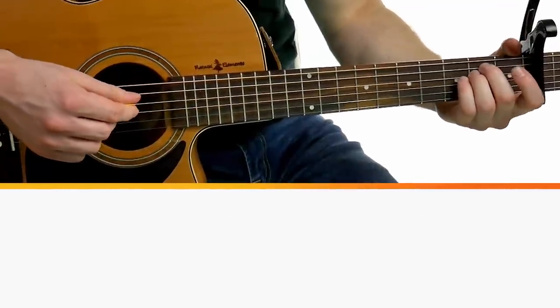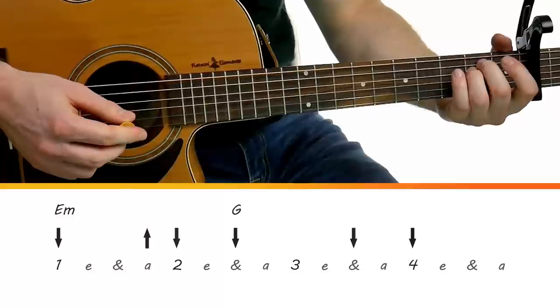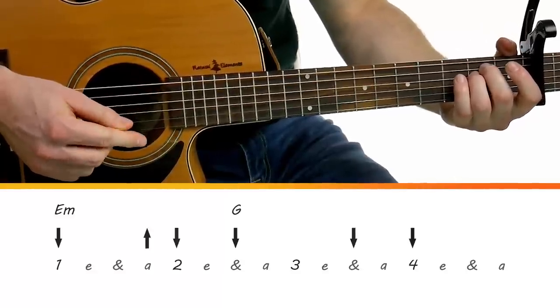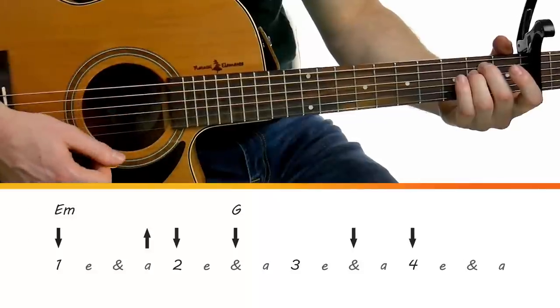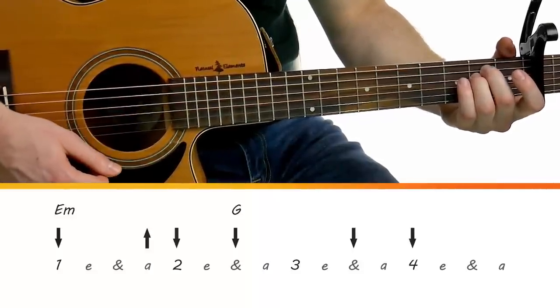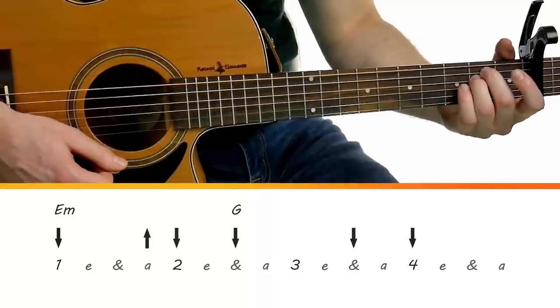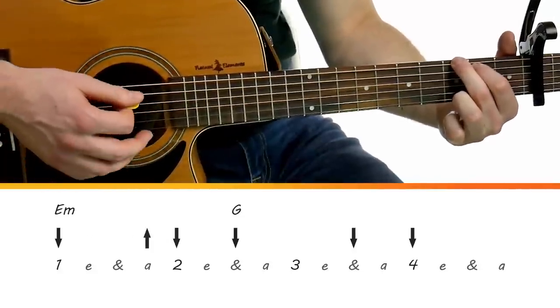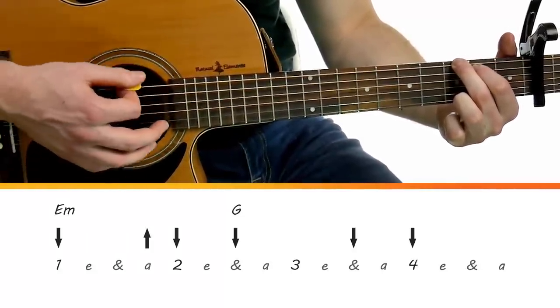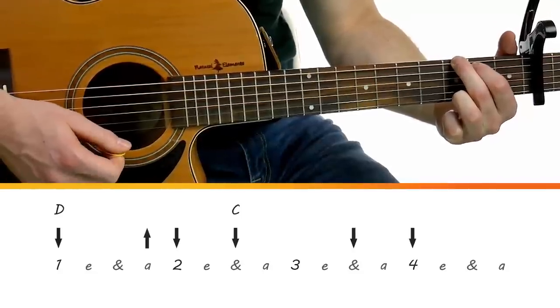Okay, let's try this out. If you're comfortable with your timing, you can follow along with the strumming pattern on the screen. Otherwise, just listen and follow along with me. It's often easier that way anyways. So you're going to start on your E minor and play down. Then the next one's going to be up, down, switch to your G, and play down two more times. And then you're going to do the exact same pattern from D to C.